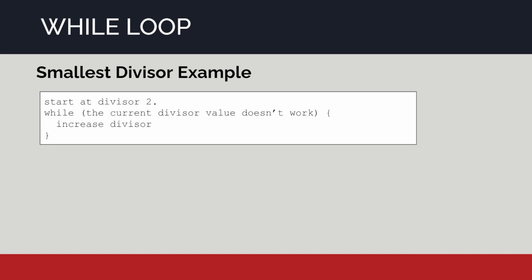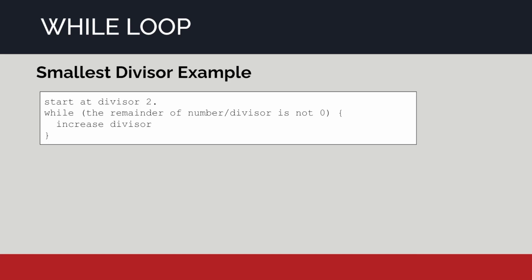Well, let's think about our math class. For a divisor to work, it has to divide evenly into a number, right? Another way of saying that is that the remainder of the number divided by the divisor is not 0. That means that the divisor did not go in cleanly. If ever that result is 0, that means it divided cleanly, and we've got a divisor that's valid.